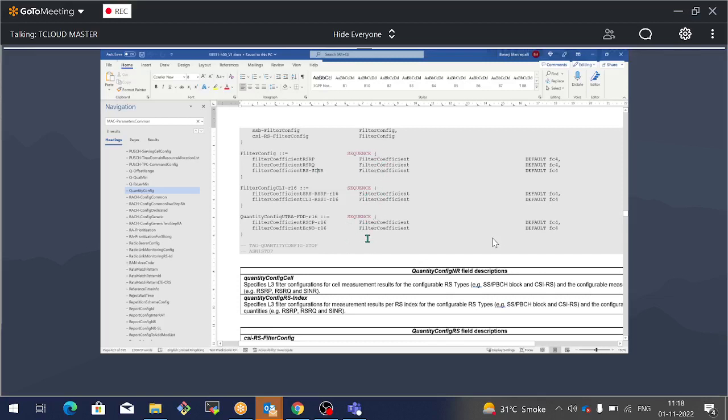The details would be available here. So all these filter coefficients will go into formulas while filtering and deciding when you have to send a report. You won't be immediately sending the report. There will be some filters also. You will be taking a decision on the basis of consistency. Consistently, the same thing is happening for some time.